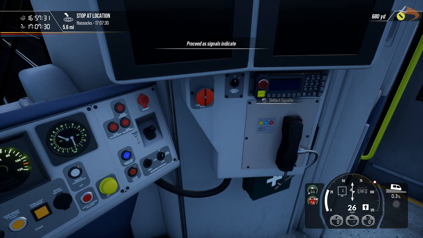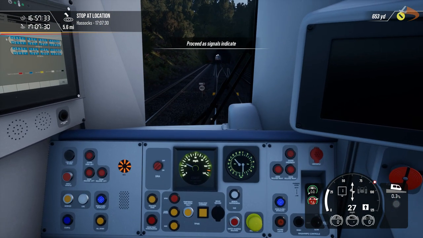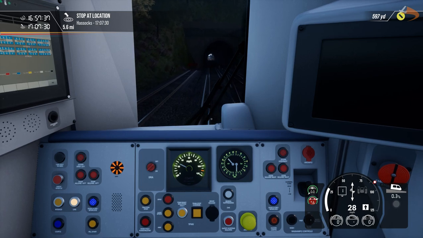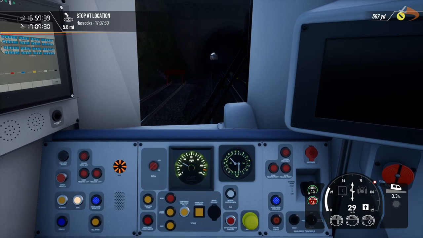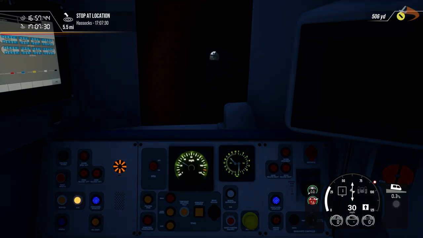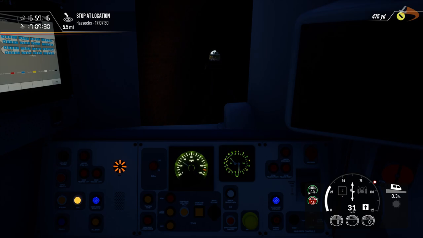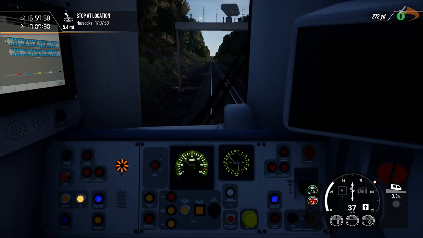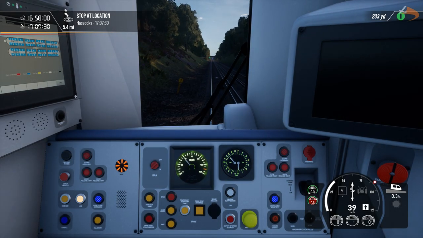Yeah, we should be able to contact the signaller. Proceed to signal, indicate. Thank you very much. So there's two different beeps, one for DSD, one for AWS, and depending on what you hear, you can adjust what you need to do. Next station's Hassocks. It's about 10 minutes to go 5 miles.